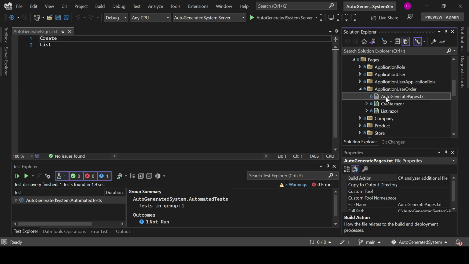However, as I was saying, if you want to do manual changes in those files, you need to delete this file. The source generator logic will not execute for those files or for this entity, and you will be able to keep your manual modifications, right? So this can be used as a first pass or as an initial code generation for your entity user interface, and then you modify it as you want.